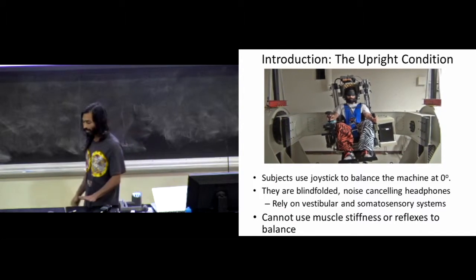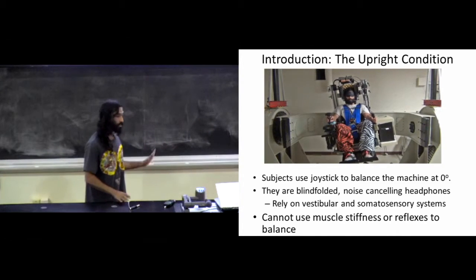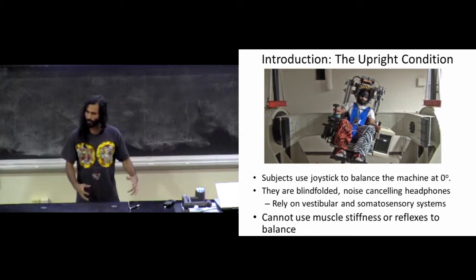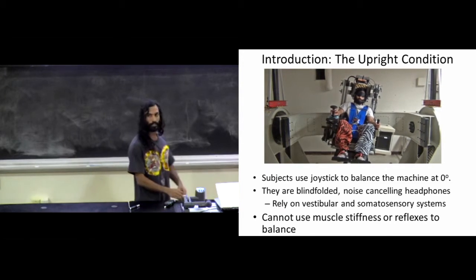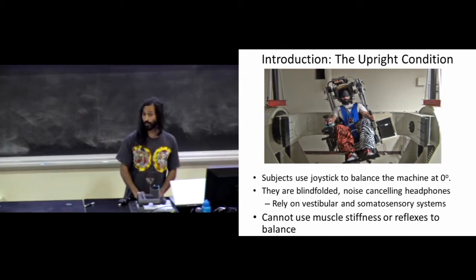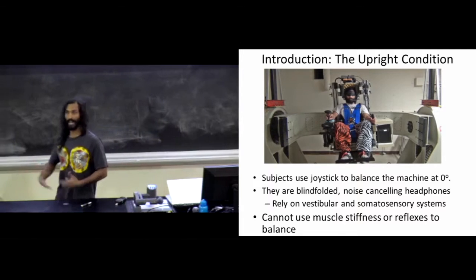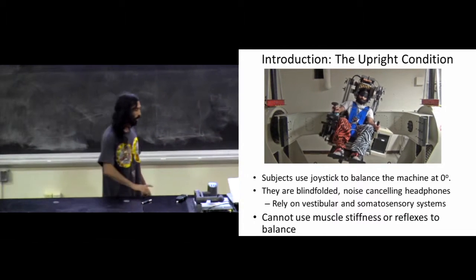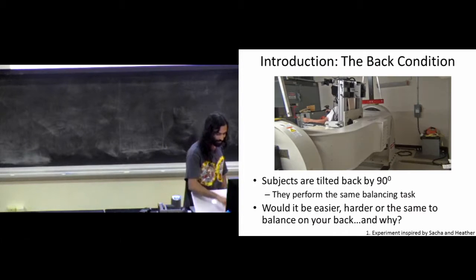What I should also say is that this paradigm is unique. And it's unique because you cannot use the biomechanical properties of your legs. And you cannot use the reflexes that you typically use to balance. And so as a result, you can sort of analyze what learning goes on in the absence of reflexes. And that was the topic of my first pizza talk. So if you are curious about that, ask me at the end.